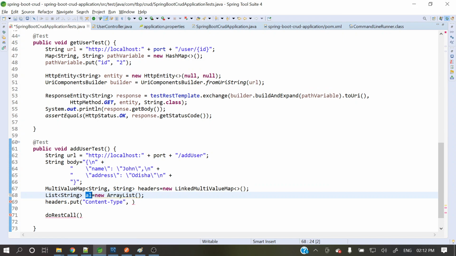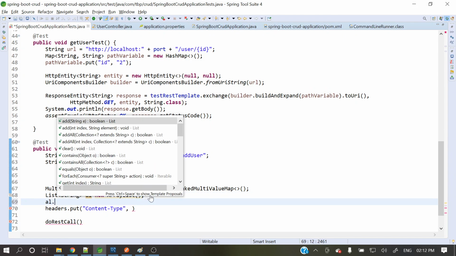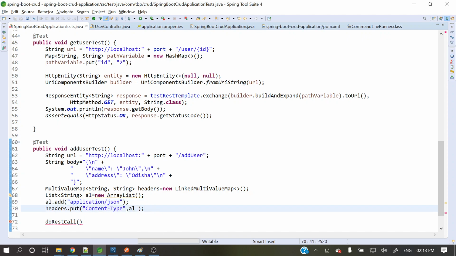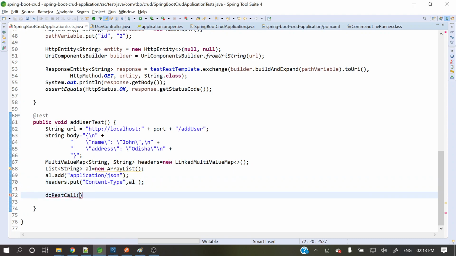Okay, so here we need to dot add application slash JSON, and we need to pass this one to here. So we have done. So now let's call this one from here.